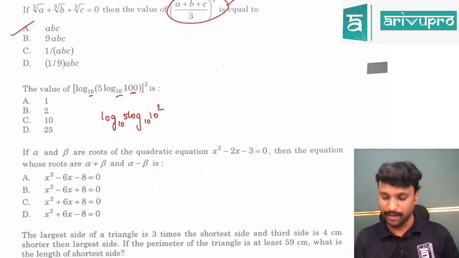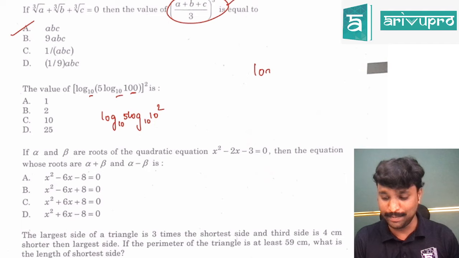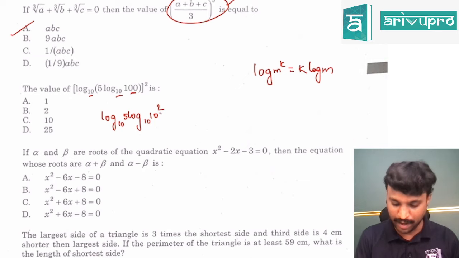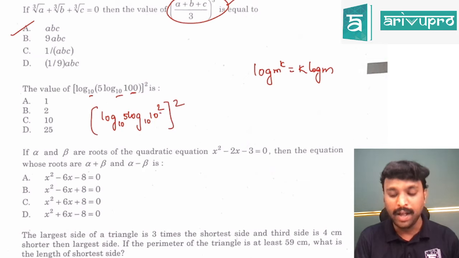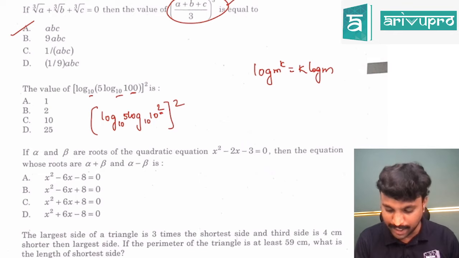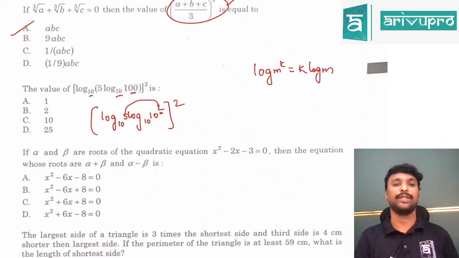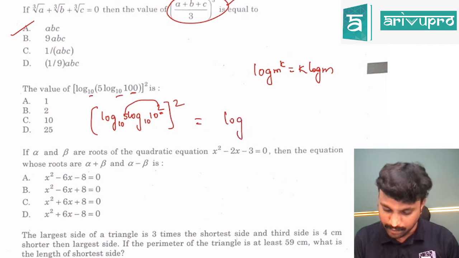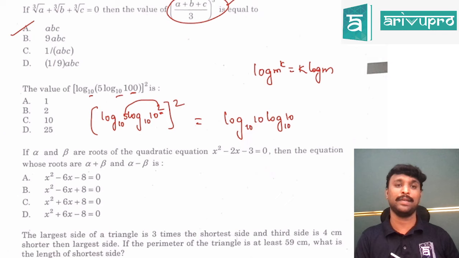All right. Now, you know the property of logarithm saying that log m power k can be written as k log m. So what will happen to the power, this is whole power 2. What has happened to the power associated with the log? The power associated with the inner log is 2. That goes as a multiplier. So that will go and multiply with what? 5. Therefore, it is log of 5 into 2, which is how much? 10. Log 10 to base 10, and the outer log also has base 10.